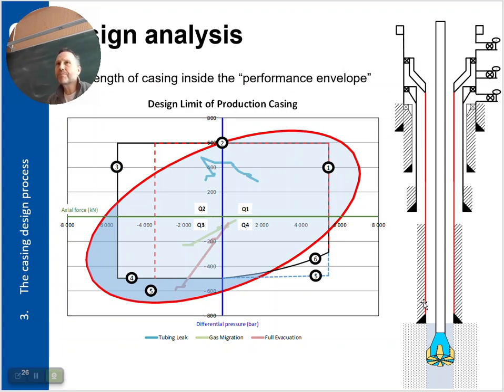And we can imagine that the lower part of the well is down to the left of full evacuation, and up to the right would be the top of that string, whichever string this is, probably the production casing. Yeah. So this is how we do analysis in this to give a quick understanding.